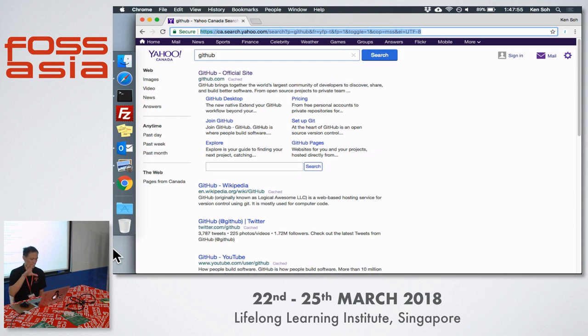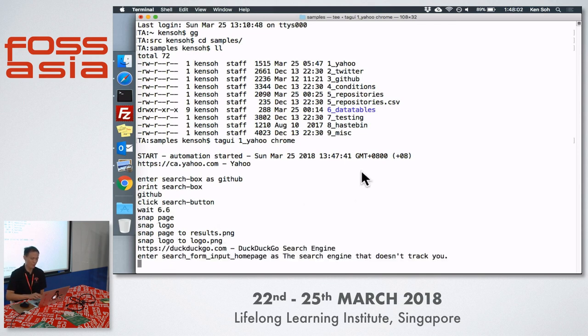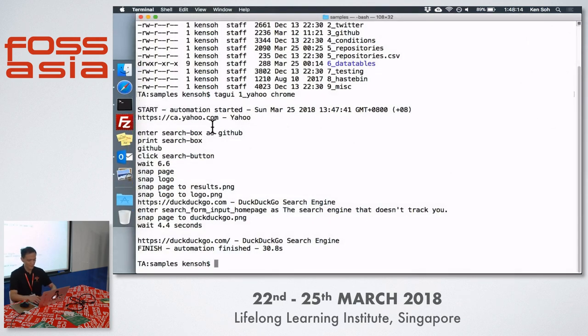So I'm capturing a screenshot right now. In the back end, it's doing all this stuff. There's log files to track exactly what's going on, when's the runtime, how long it takes. And now it's going to DuckDuckGo to type some other stuff over there, and capturing a screenshot. Okay, all these are samples that are already inbuilt as part of the repository. So right there, if you go to flow sample, you can see 1, 2, 3, 4, 5, 6, 7, 8, 9. What does this sample do? What does it teach you about the tool? So it covers pretty much the different functionalities of the tool.